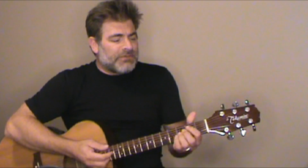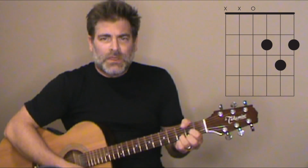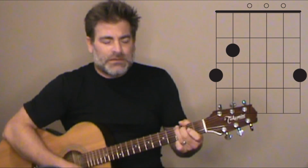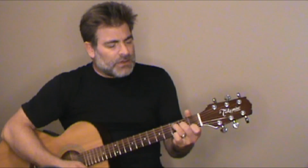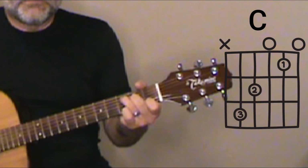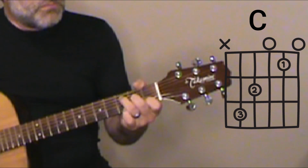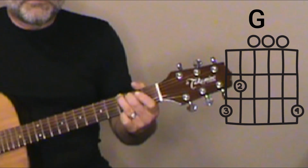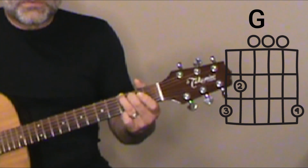In other words, if I go from a D to a C and to a G, I may want to keep the shape of these two fingers and just move them over one more. So, what do I mean by that? Make a C shape and then move your second and third finger over a fret. And now you've got a G chord this way.